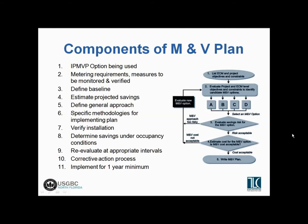Every month we compare what the expected value was against actuals. For example: we expected to use 100,000 kWh of lighting energy but actually used 150,000 kWh that month — that's a lot more than expected, so why? With that information you can start to answer those questions: why are we using more energy than expected? Maybe the things weren't installed properly, or occupancy conditions have changed, or operating conditions have changed, or something's just not working right — maybe the control systems aren't turning the lights off at night. The M&V plan gives us the power to investigate, with step-by-step protocols for what to do if energy usage is more than 10% out of what was expected.